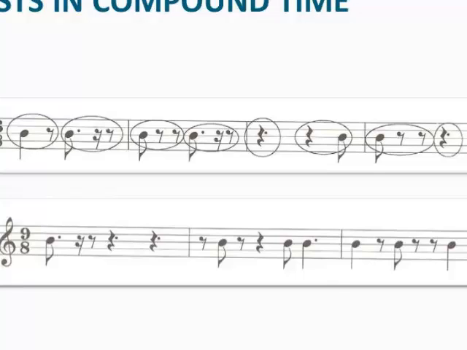Let's group together the second example. In 9/8 time, we're going to need 3 unit beats, with each unit beat equaling a dotted quarter note, and 9 pulses, with each pulse being an eighth note. The first dotted eighth note gives us our first pulse and a half, so we'll have to join that with the 16th rest to give us our second pulse, and then we have another eighth rest for our third pulse. That gives us our first unit beat in 9/8 time.